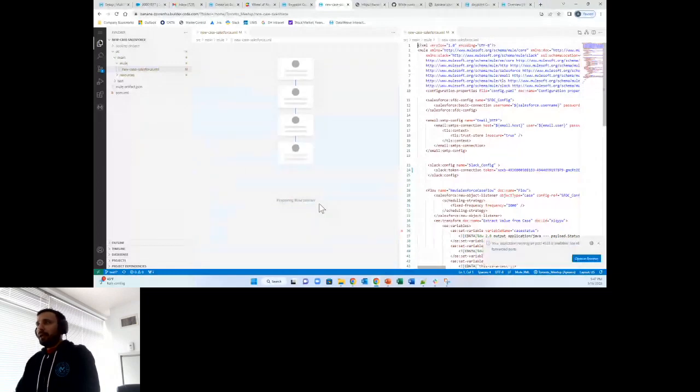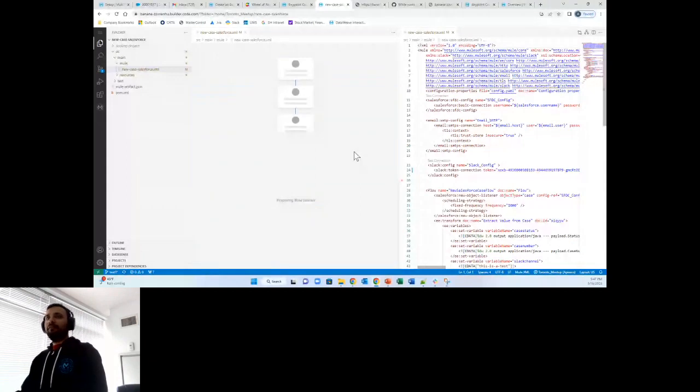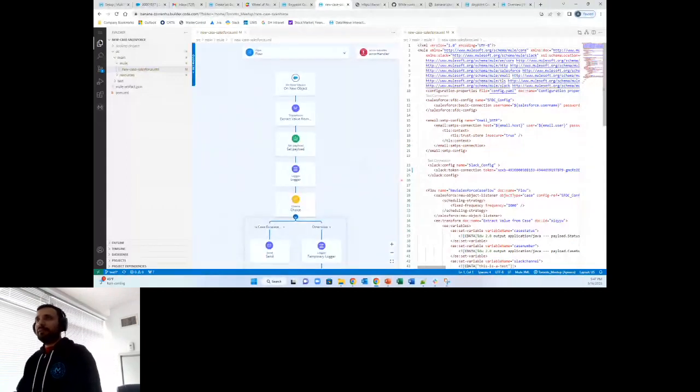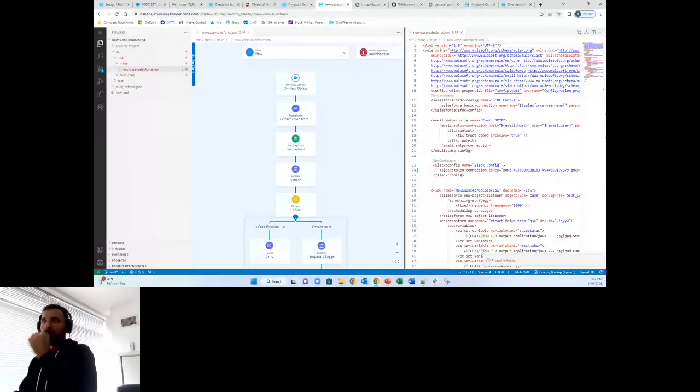Yeah, since it's a beta version, the speed is slow. Sometimes it takes a lot of time to load up.